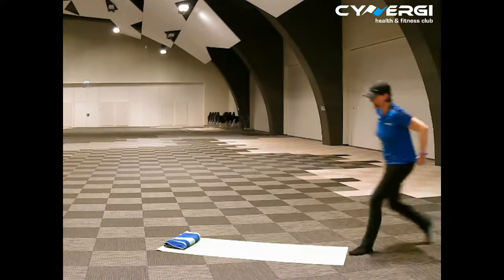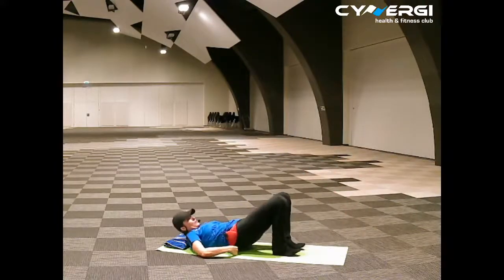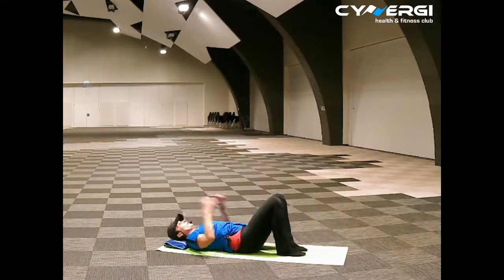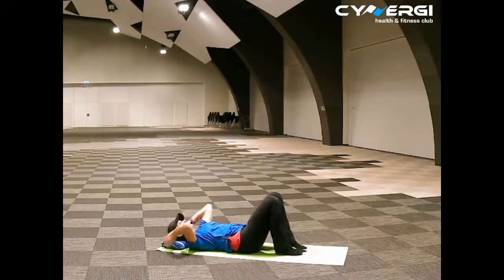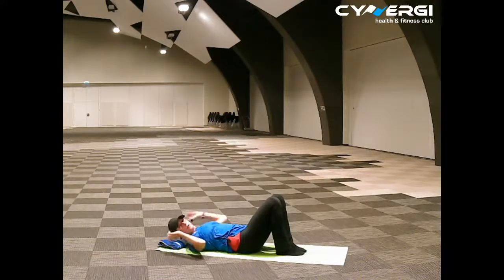Okay, so let's get down into our Pilates rest position now. So feet and knees hip width apart. Okay, anchor your tailbone onto the floor. Soften your rib cage. Open your shoulders wide. Make sure that your neck and head are comfortable.